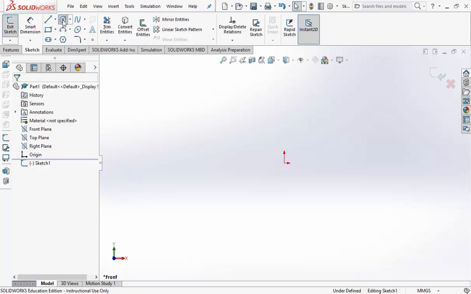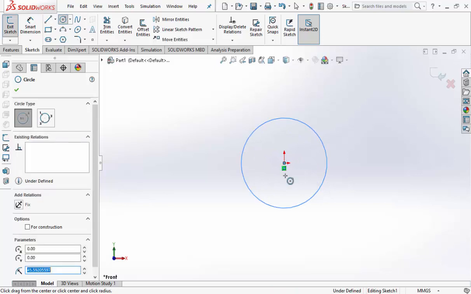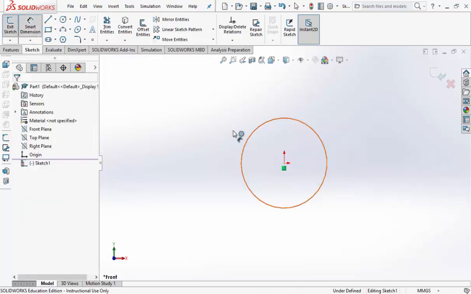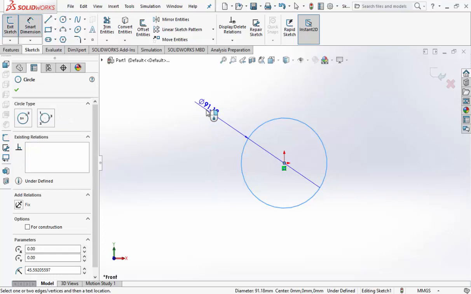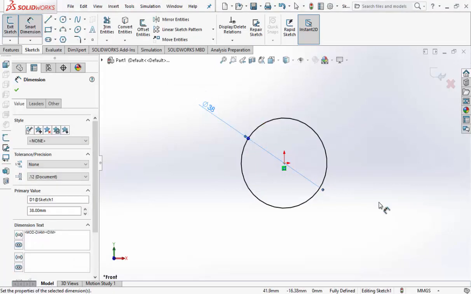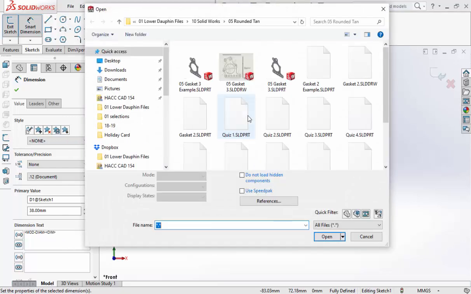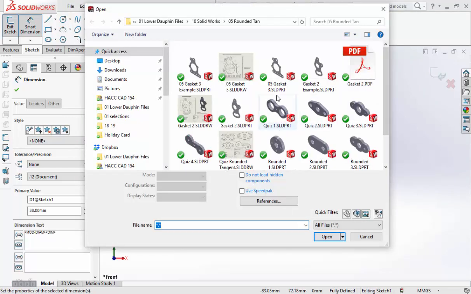And then, okay, where do we want the center to be? Well, I would put the center, the big circle in the center. So let's do a big circle. And then I like to smart dimension it so we get kind of a scale. And this is diameter of 38. Okay? Now, to get the location of the top holes, I would draw a center line up.